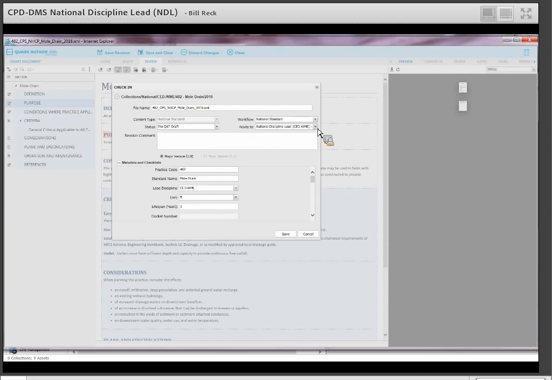But I want to route it to Peter Robinson. So I can come down here. You'll notice Peter got added to my list of people that I can route it to directly. So I can click on Route It to Peter Robinson and click Save.